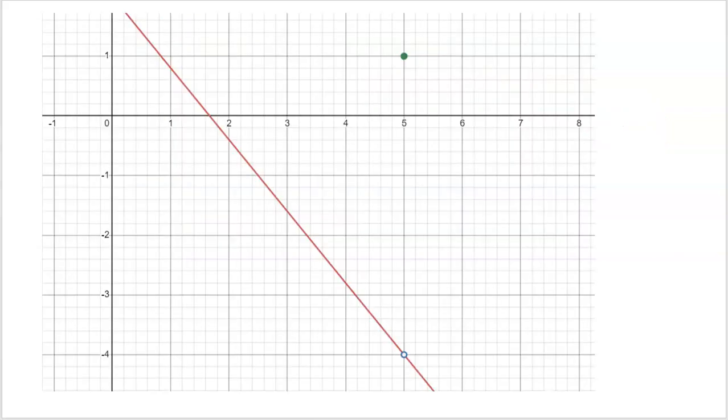So check out what this graph's going to look like. Here we see this nice, simple linear function with a slope of negative 6/5. But notice what's happening at 5. At 5, I'm supposed to be down here at negative 4. That's where I'm supposed to be. But the function said no. If x equals 5, don't use that function. Make a point at 5, 1. So there's my point at 5, 1, because if x equals 5, I'm supposed to be at 1, according to the piecewise function. But that left a gaping hole at 5, negative 4.